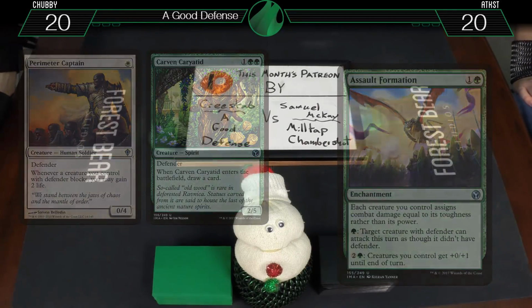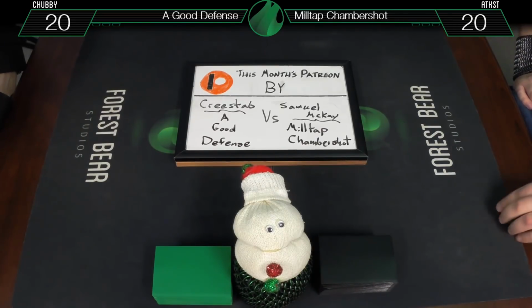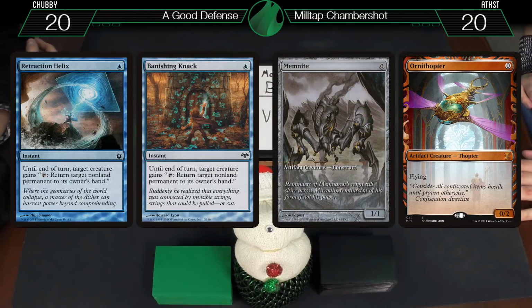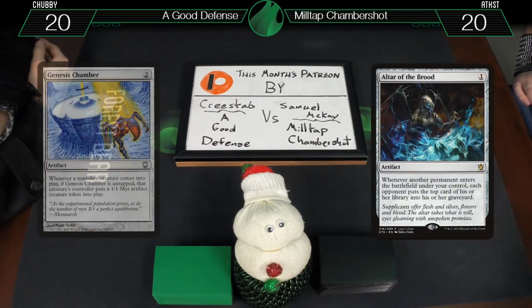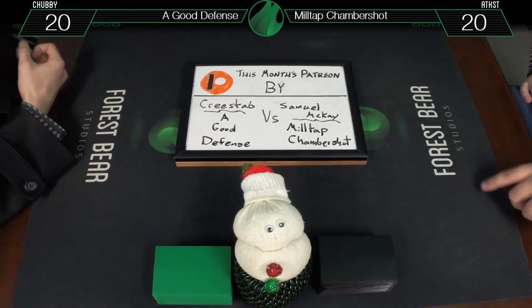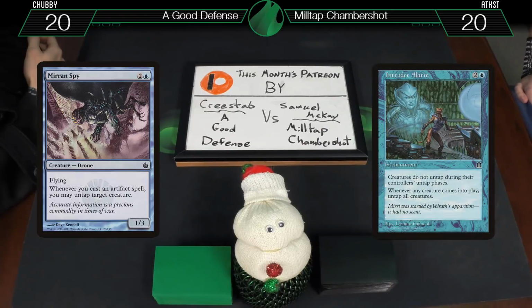And as for me, Samuel McKay is a Milltap-Chambershot, which sounds great. It's kind of an explosive combo deck that utilizes Retraction Helix and Banishing Knack to continuously bounce either an Ornithopter or a Memnite, a 0-mana artifact, and then utilizes an enters-the-battlefield effect to either mill the opponent out or make a bunch of 1/1 mirrors. It also uses Mirren Spy, which is kind of unique. It untaps whenever you cast an artifact spell, and it also uses Intruder Alarm because it does the same thing for you.